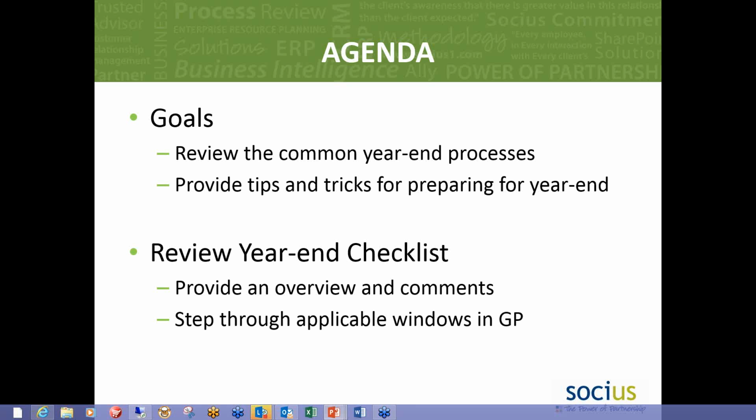The actual work that gets done inside of Dynamics GP is sometimes very simple, but there is strategy in regards to how you approach it, the timing for which you do it, and things that you need to prepare to get ready for it. So what we're going to do is review year-end checklists and provide an overview, and we'll actually step through some applicable windows in Dynamics GP so that you can see where this work gets done.